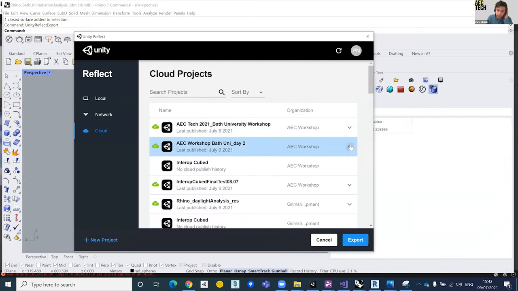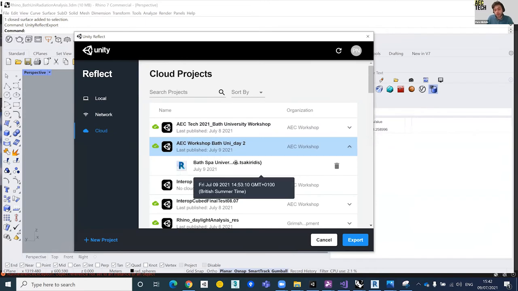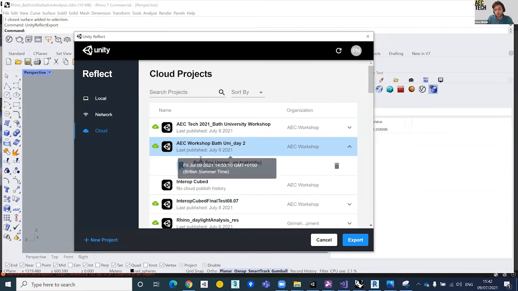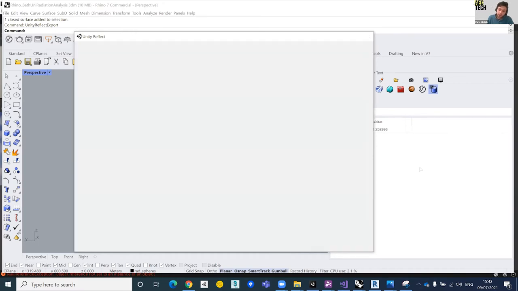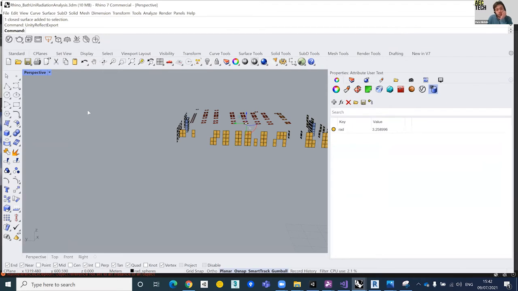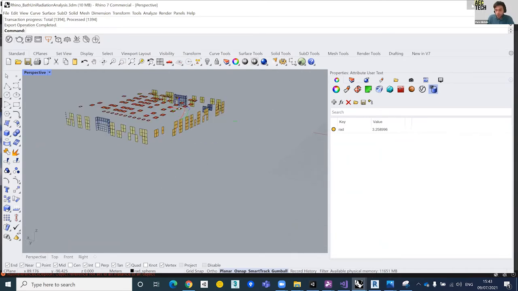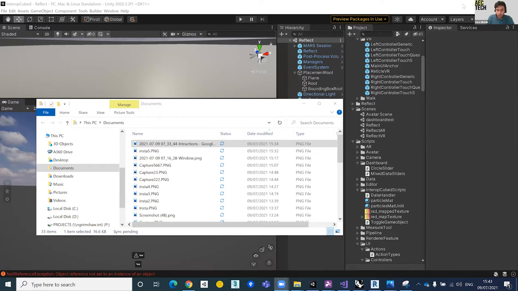And if I go to the project that Georgios created before, I can see that Georgios Tsakiridis has pushed the bath bus from Revit. So what I'll do now is basically export this model into the Unity Reflect project. I can see it connecting to the syncing service, and I'll get also a message about the completion. Okay, so I can see the operation has been completed. So I think we're ready to jump on the Unity side of things. Sorry for that.